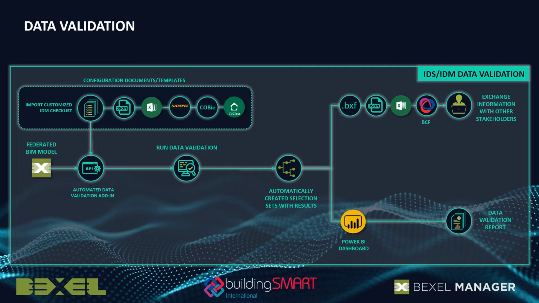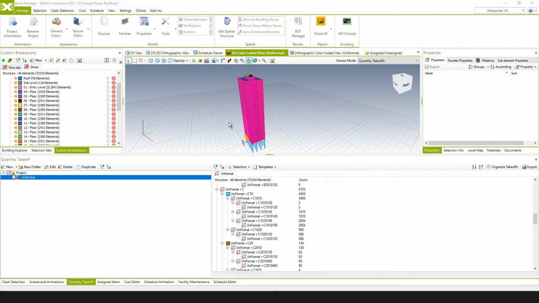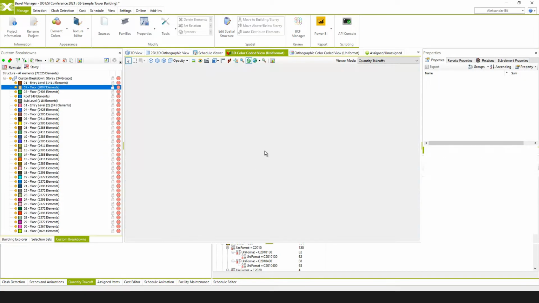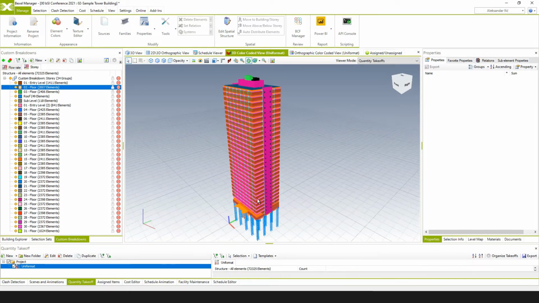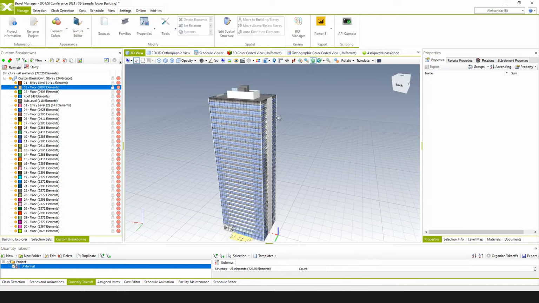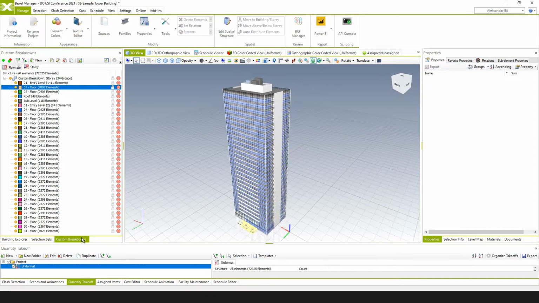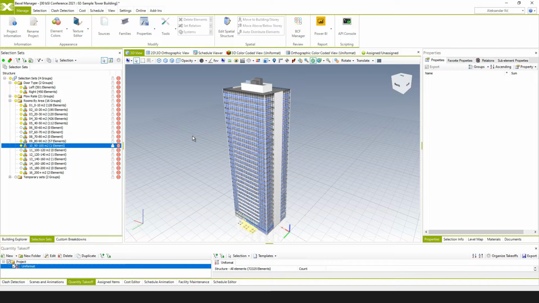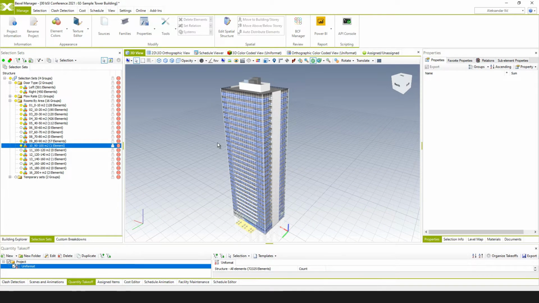So our approach is different. Our approach is that the user is able to define the set of rules, the set of properties that should be populated, and the way they should be populated and formatted, and that a computer engine, through an open API add-in, is able to check the validity of this information. So we're gonna go back to our BIM model that we were using for previous demonstrations. We're gonna go back to 3D view and we're gonna start a data check on this model.